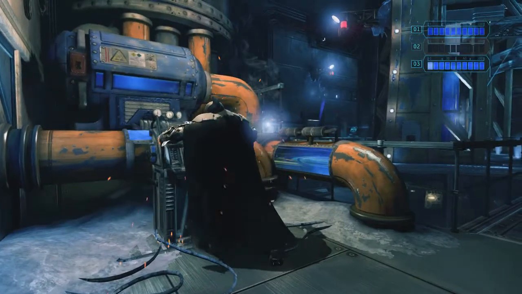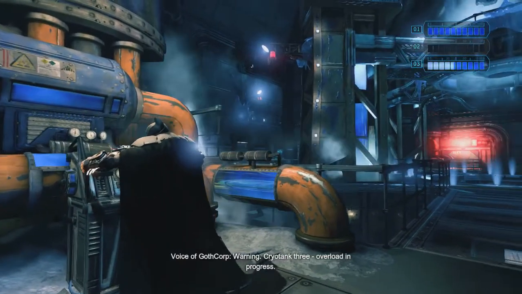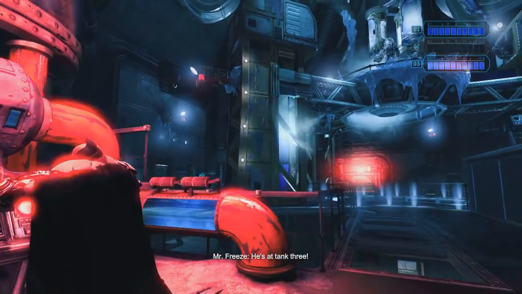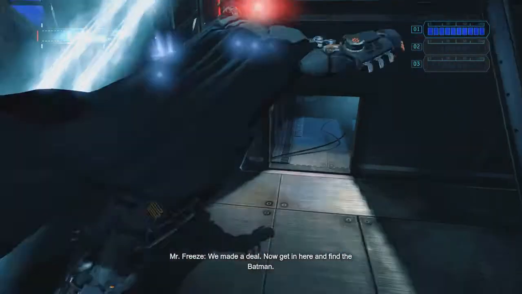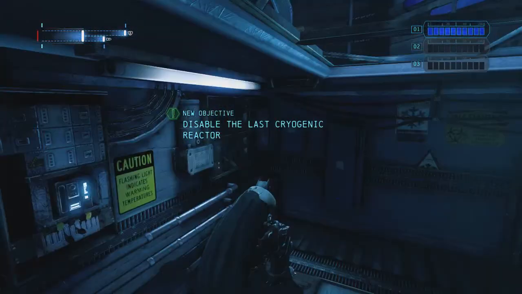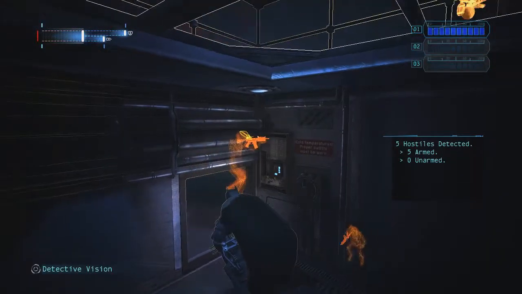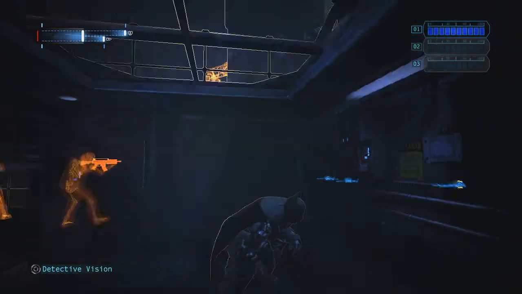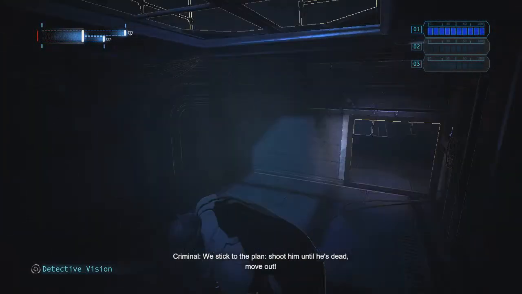Warning. Cryotank 3. Overload. He probably knows exactly where Cryotank 3 is, so... Yep, there we go. Need to evade now. There we go. Okay, last one. Where is it? And they know exactly where 3 is, too. Okay, so there's that one over there. I don't see anything. Move out.